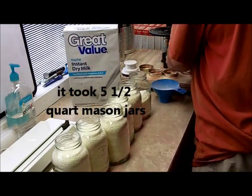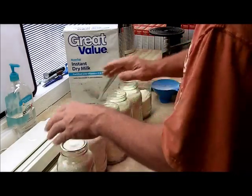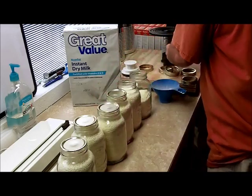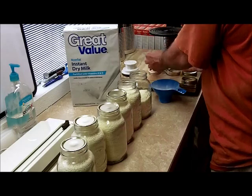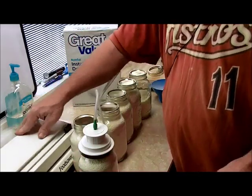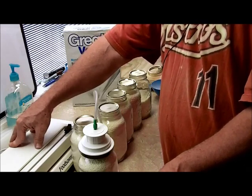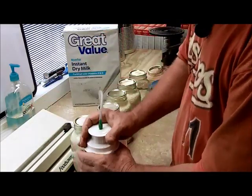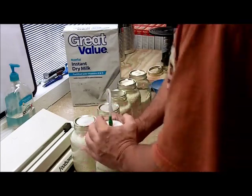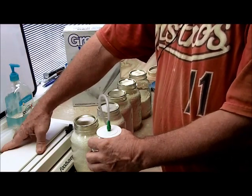With that done, I'm going to go ahead and real quickly seal up a couple of these with the old food saver, just to demonstrate how to do this — because I got myself in trouble one day thinking that people knew how to use the food saver and they actually didn't. So we've got that snapped in place. We're not working here for some odd reason — let me take a look. All right, let's try this again. Snapped in place — okay, now that's working. I guess you have to be a little bit smarter than what the food saver is.